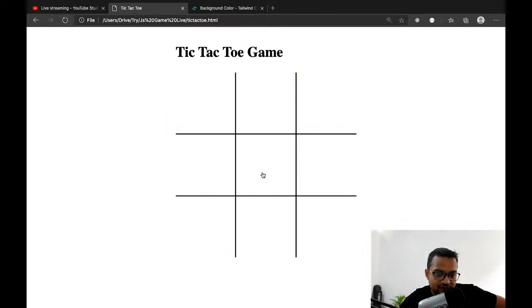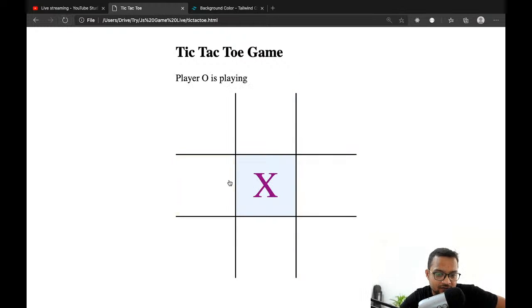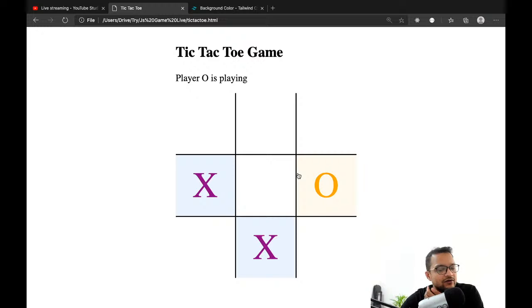So we need to block. But how we can block? Any suggestion?